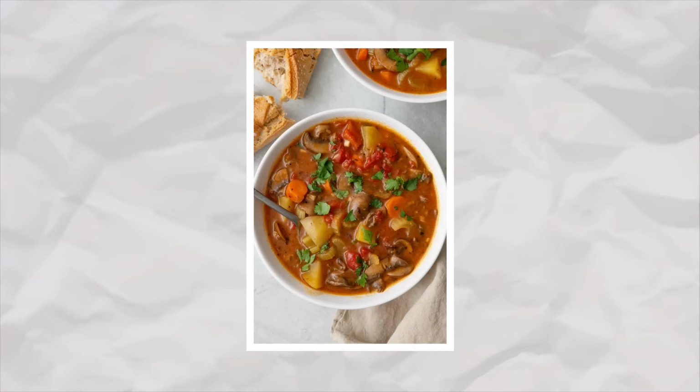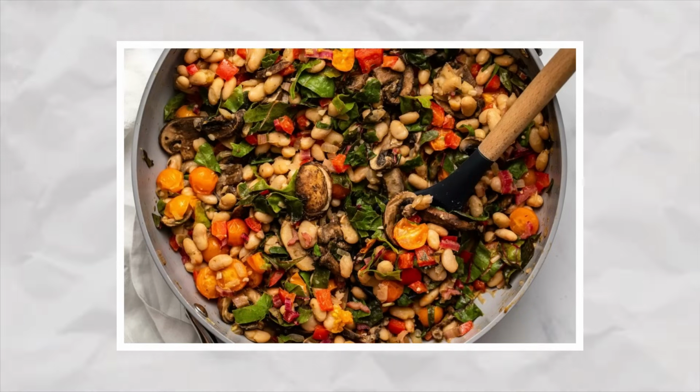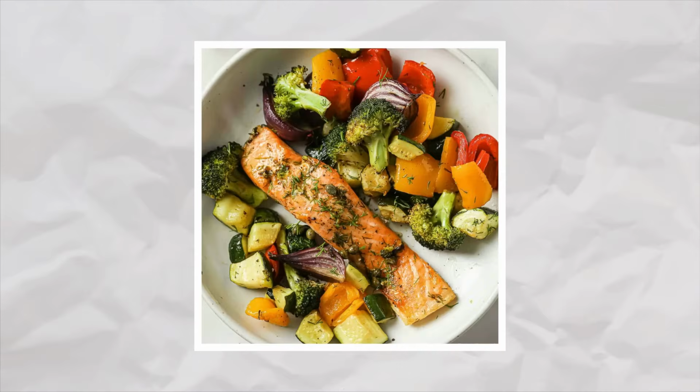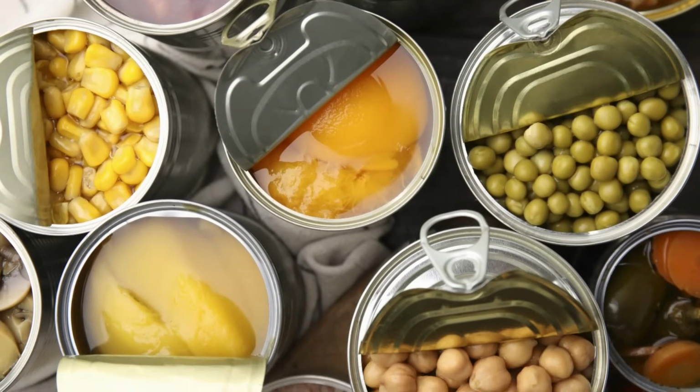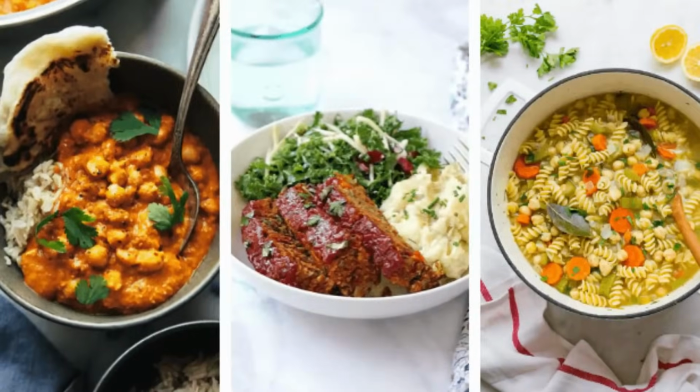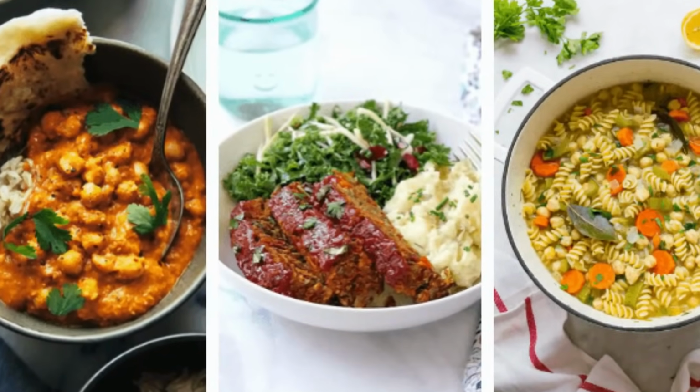Another hidden gem, their versatility. Add them to pasta, stews, soups, or even toss them with beans and salmon for a quick, balanced meal. They stretch your protein sources further, letting you create more meals with fewer resources, which is a crucial strategy when you're trying to make your supplies last.